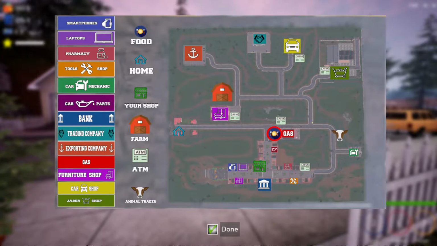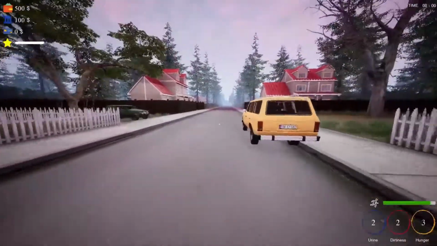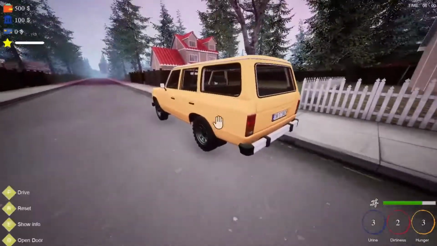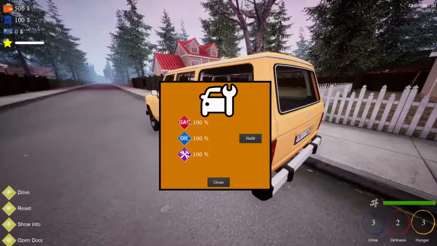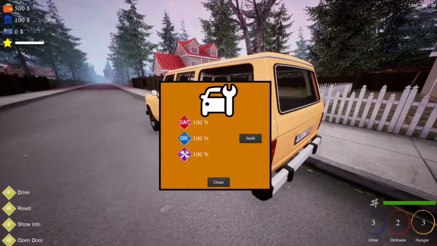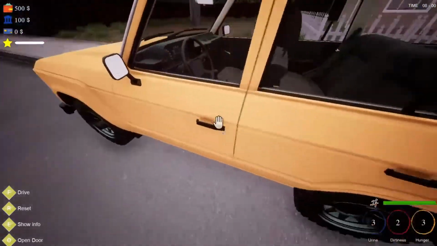I don't think you can see my cursor. I'll have to turn that on eventually. But I'm pretty sure it's that green symbol right there. So let's go ahead and take our car. And let's get down the street there. Don't forget to check the car's status by pressing E while looking at the car. Alright, let's press E. Looks like we're all good on the car. 100% gas, oil, and I'm guessing that last one is repair. Doesn't look like we've crashed into anything.